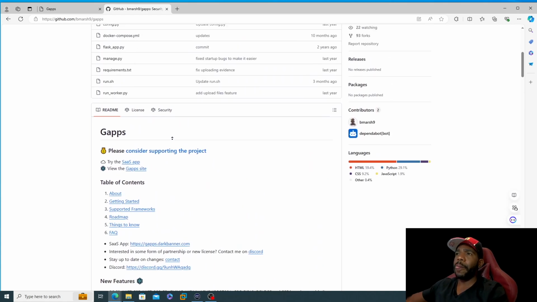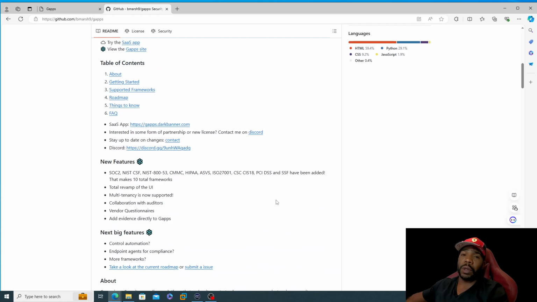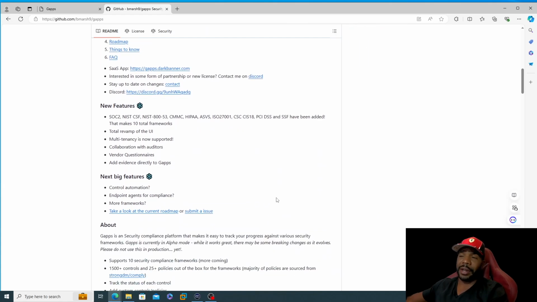Let's get to it. There are two different ways to use the tool. One being the SaaS app, which I already have a login created for, so that's what I'll be using. You can also download and run your own local Docker instance. We'll get to that another day. For now, I just wanted to put together a basic tutorial on how to use this.